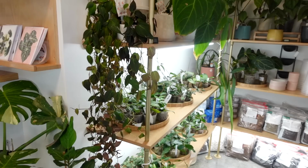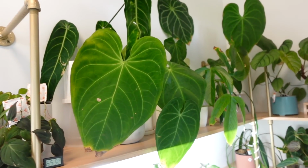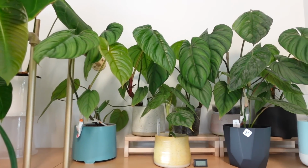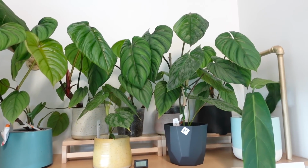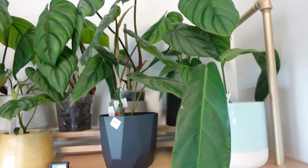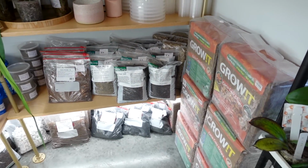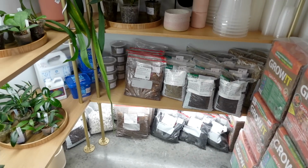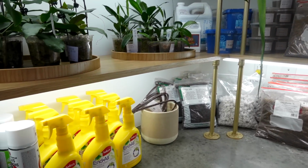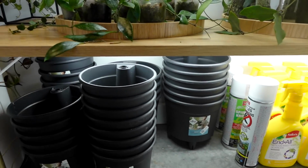And then in general, we just have these shelves filled up more. So we've got a lot of anthuriums up on the top shelf here. And then Charmaine made a SP Silver cove with Majestics. Just some low light loving philodendrons. Some orchid pots here, and then all the substrate stuff are down here along with fertilizer stuff. And down here we have pesticides and these self-watering elbow pot inserts.